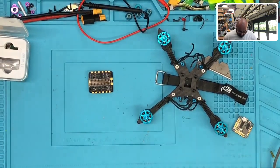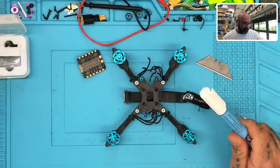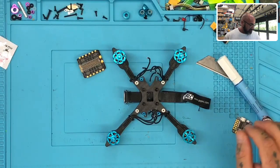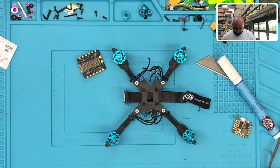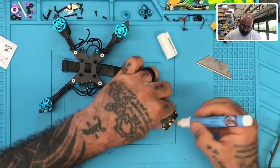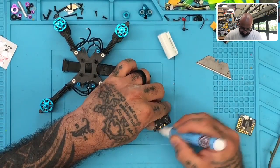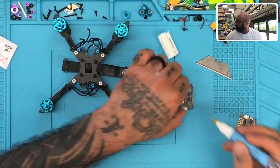Okay, so the first thing we're going to do is prep our board. We're going to get the Cyclone flux pens that we use here. I'm going to try to clean up my desk at some point. Get all these pens out of the way. All right, so here we go. Let's go ahead and prep the board. To do that, we're just going to paint our pads with the flux pen here. Let's do that. There we go.